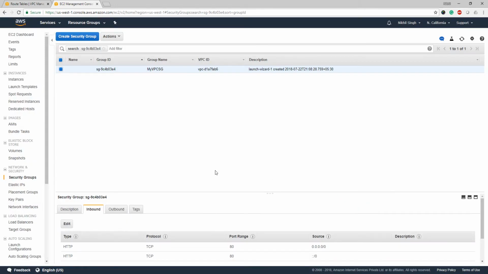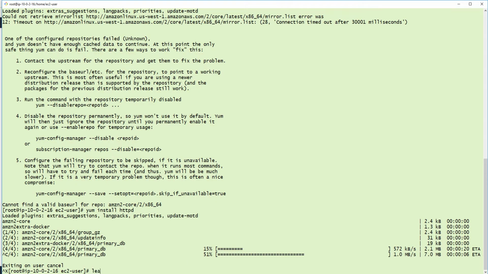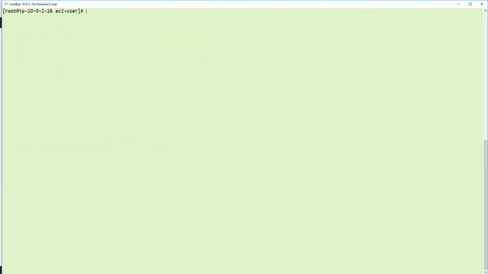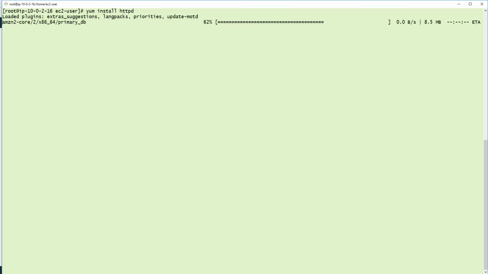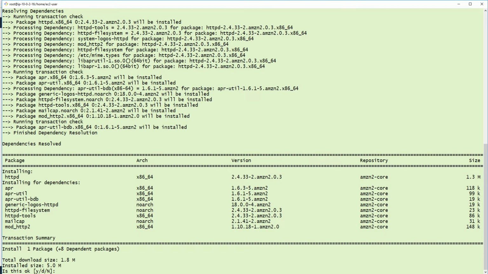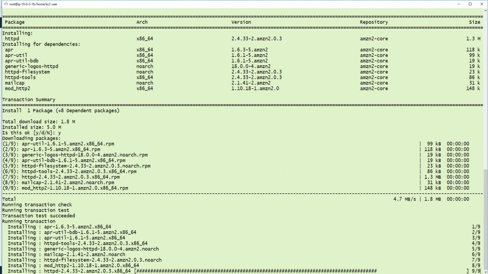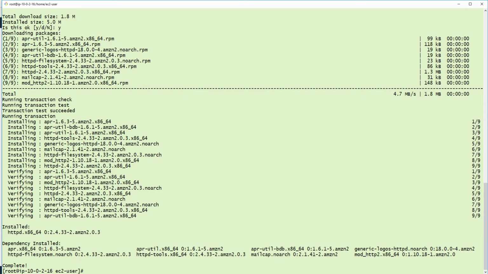I added those. Now if I come back to my server, let's clear it. Clear it. And if I now yum install httpd, it should work just fine. See, it can now access the internet, it can now download my packages, and everything can be done now. So this is how we use NAT servers or the Bastion servers to access my private server and then to have internet access on the server.